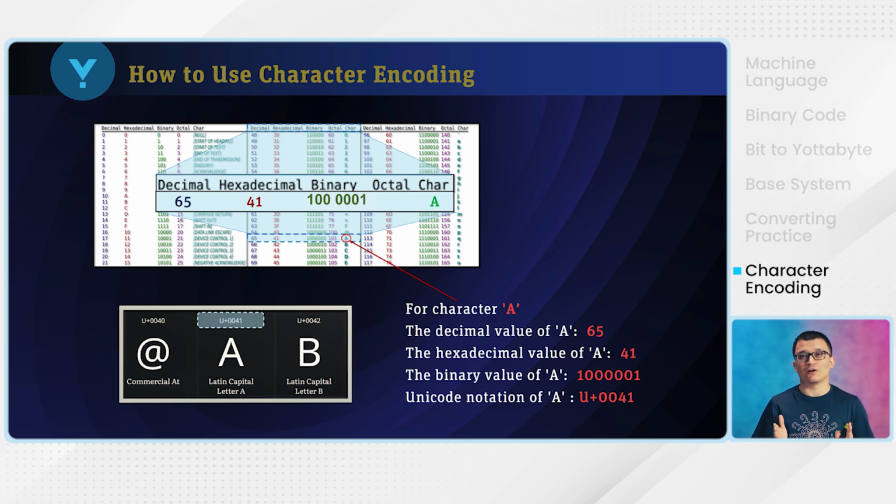But to understand how the computer works, you need to have a basic understanding of machine language, binary, as well as character encoding. Once you understand the basics of those, then you know how the operating system operates and how the computer operates. It's also going to make it easier for you to understand how programs work.